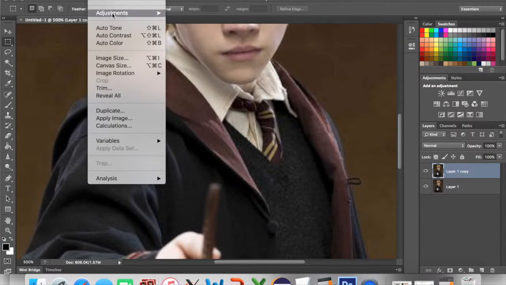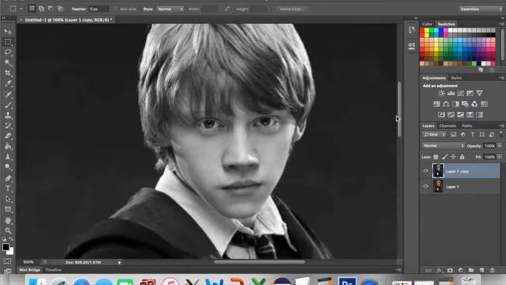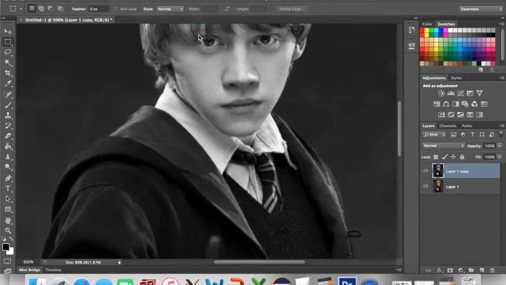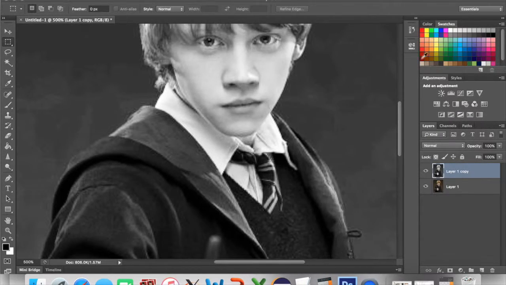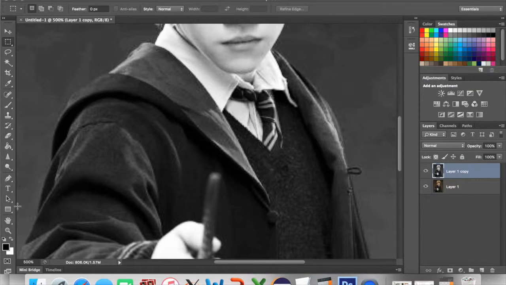What I'm about to do is turn it into a black and white picture. This method I learned from a YouTuber called Outface. I'm going to link it in the video so you can check out the tutorial, which goes into depth. This is the way I like it personally. I feel it doesn't affect the quality of the picture as if you were doing a grayscale.